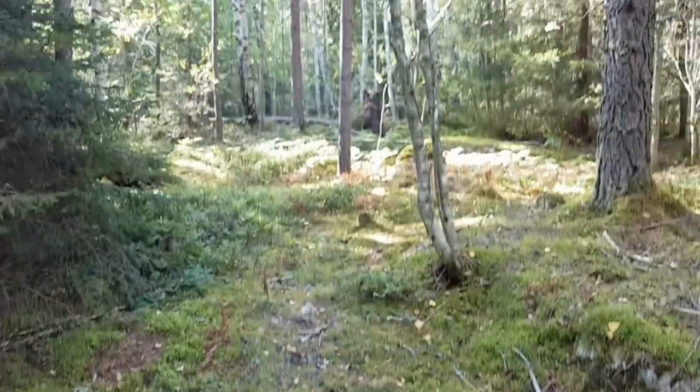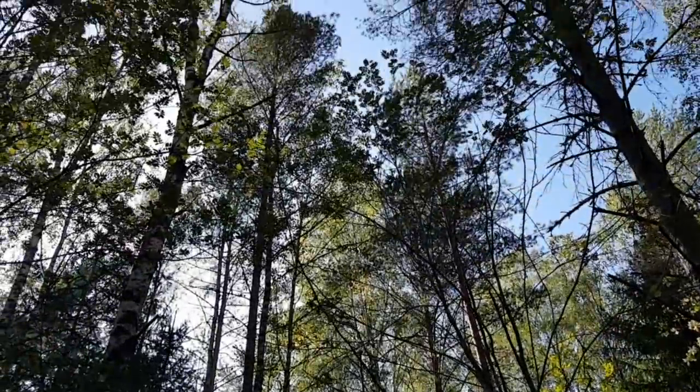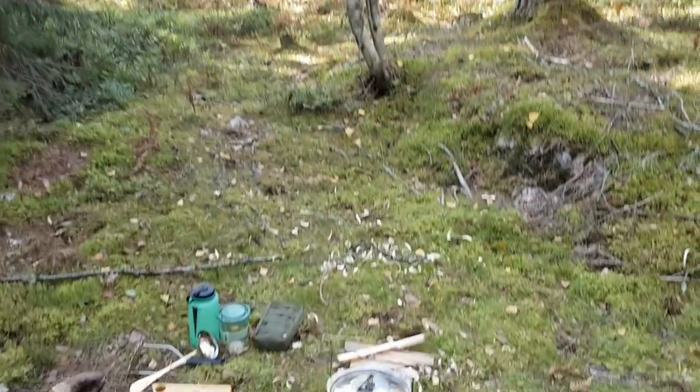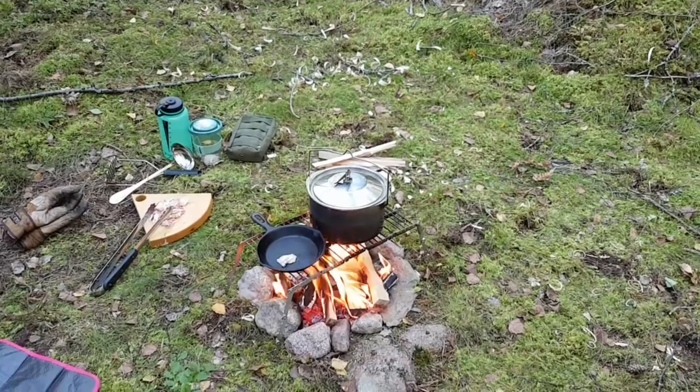Okay, I just wanted to show you what a great weather we're having today. Clear blue skies, and it's a bit windy, but not so much where I am. It smells wonderful from this. Okay, now my bacon is getting hot too, or the frying pan.